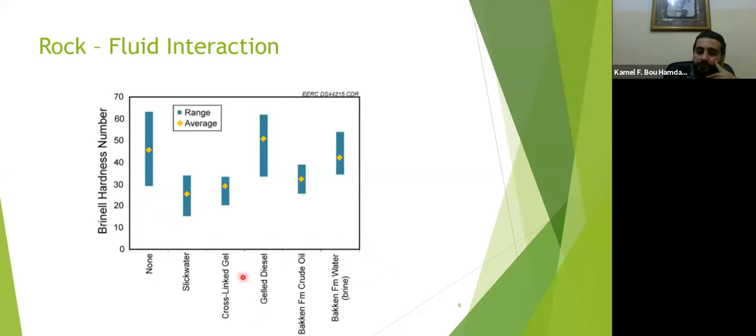If you look at other fracturing fluids that don't really have water inside them, or that are concentrated with brine, you can find that they have minimal or no effect on the rock itself. They're not really changing the hardness of the rock. So this is one important thing to consider between the fracturing fluid and the rock: the water itself, or the slick water, is going to decrease the hardness of the rock. Now, why is this important? We are going to cover it later in this presentation.